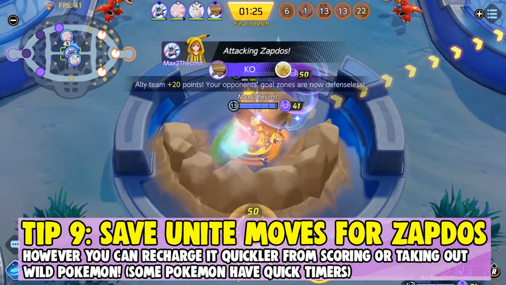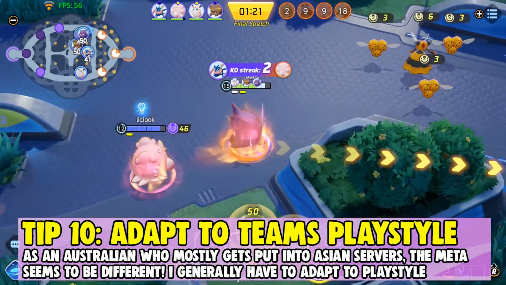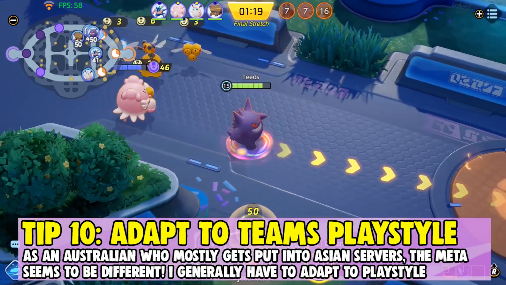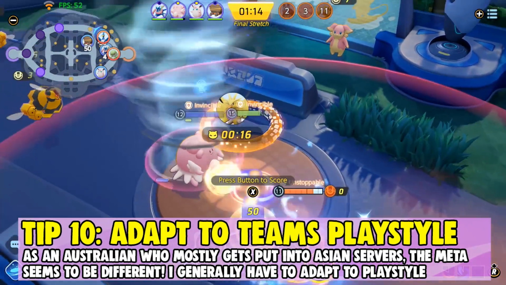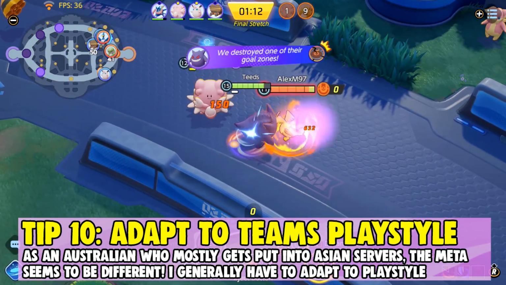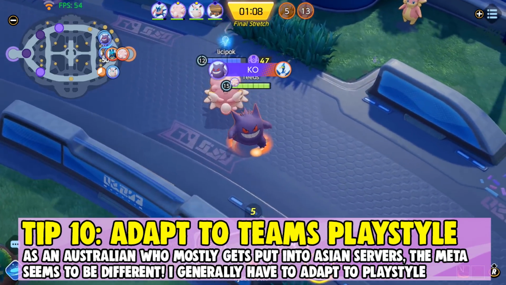Tip number 10, adapt to your team's playstyle. As an Australian who mostly gets put into Asian servers, the meta seems to be different there. I don't know what it is, but when I play on EU or NA, despite having higher ping, I have an easier time because the meta is a bit more consistent there. But due to this, I have to adapt to my team's playstyle.